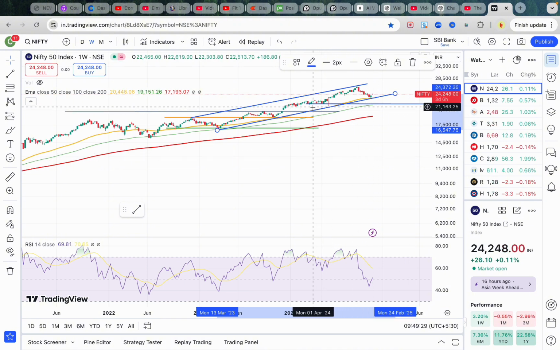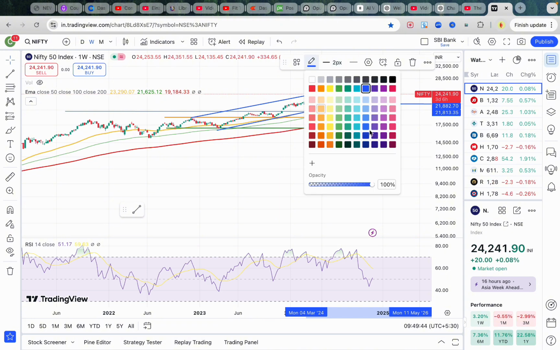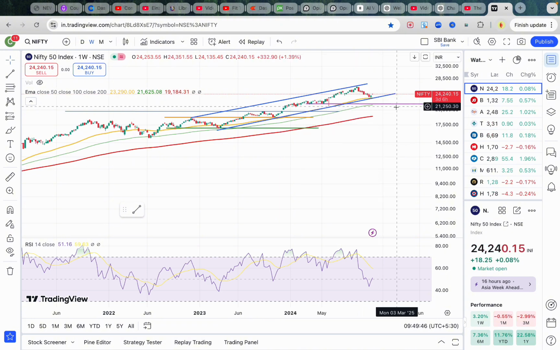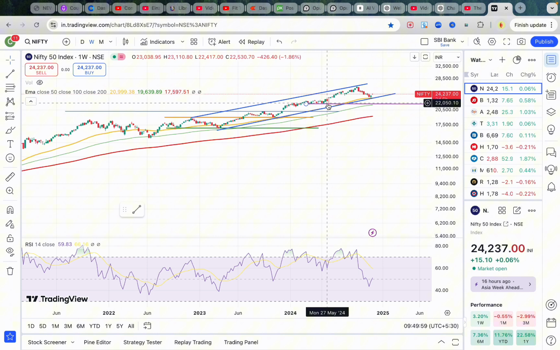Likewise, the last bottom Nifty found was around this. So if this channel breaks, the prices are most likely to be taking support over here. Let me make this some other color if I can. Let me make it this one. So this is the support line, right? And again, there are a few other supports, which is the previous bottom, then this, then previous bottom, then this. So most likely Nifty is likely to take support here, right?